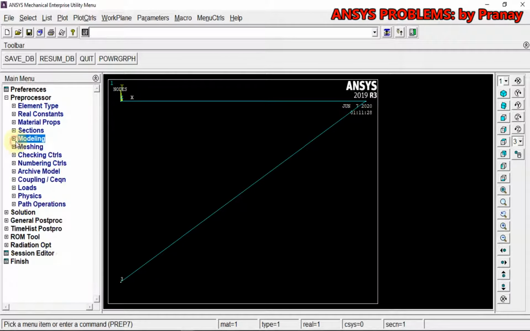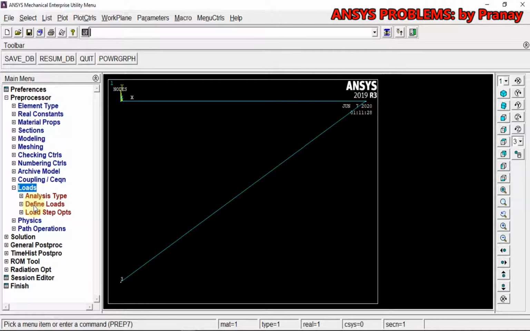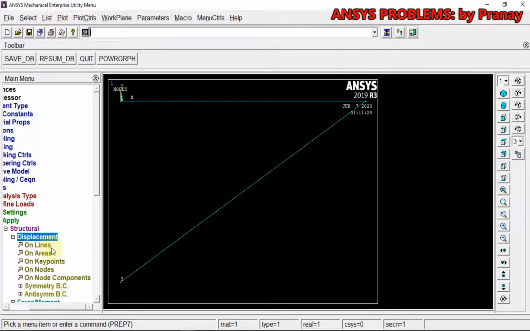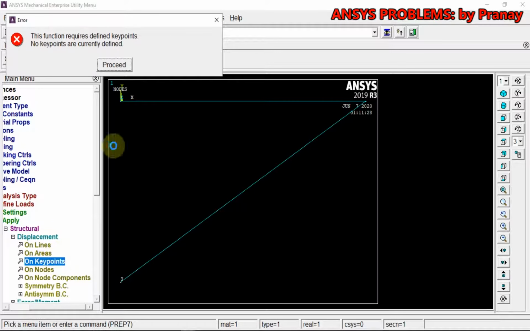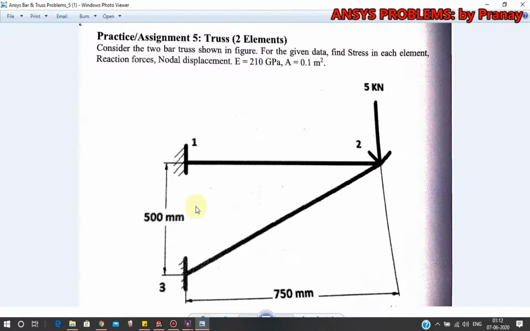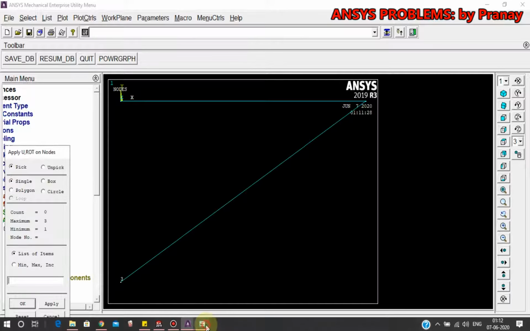Then after modeling we are going to apply the loads, apply structural displacement, and we are going to select on nodes. If you select on key points, it won't work, this is the error there. So you have to select on nodes, and nodes 1 and 3 are totally constrained.